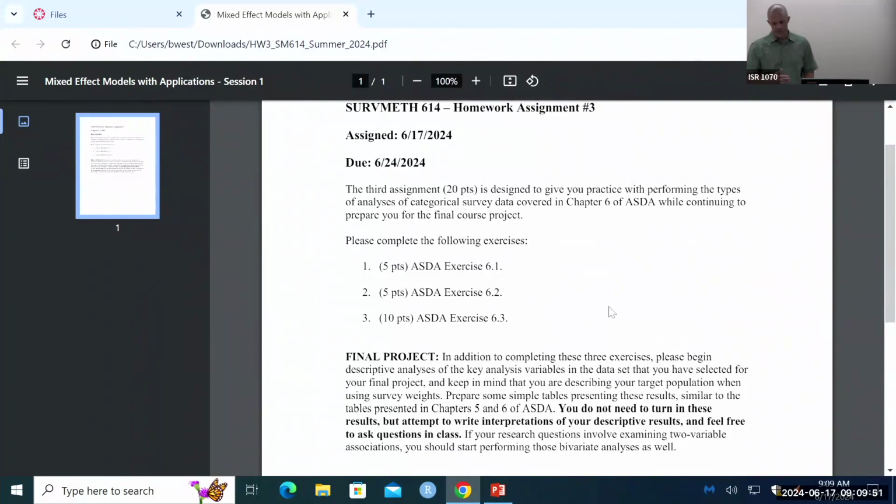All right, and then 6.3 says, create an indicator first of high satisfaction with life based on the STF life variable in the ESS data set. And you're recoding that such that values of 9 or 10 get a value of 1, and values between 0 and 8 get a value of 0. So again, this is an indicator of having high satisfaction with life. And remember, be careful about missing values. Okay, so part of that data management is going to be correctly capturing missing values on that STF life variable and making sure they're not being incorrectly recoded into a 1 or a 0.